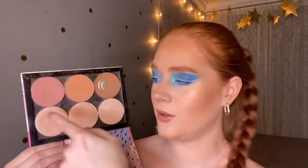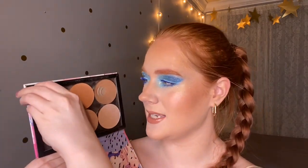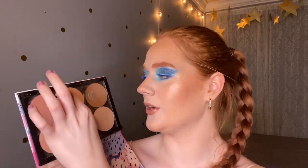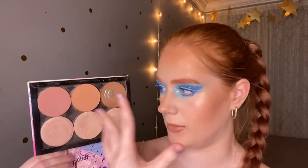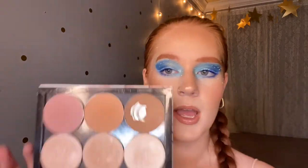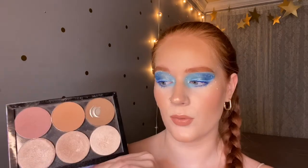And then my other Colourpop blushes are also in this palette that I was just showing you, and they are these two right here. These were in collaboration with Kathleen Lights. This is the shade I Need Space, and then the other one, Lunar Has It. So this one's orangier, this one's pinkier, and I like having both. I like to mix both sometimes. I love having both of those in a palette. I need a pinky tone look to go with looks like this, and an orangey tone look to go with more warm tone looks. So that's why I have both of them, and I love that she came out with two very different blushes when she was doing her collab. You know what I'm saying?